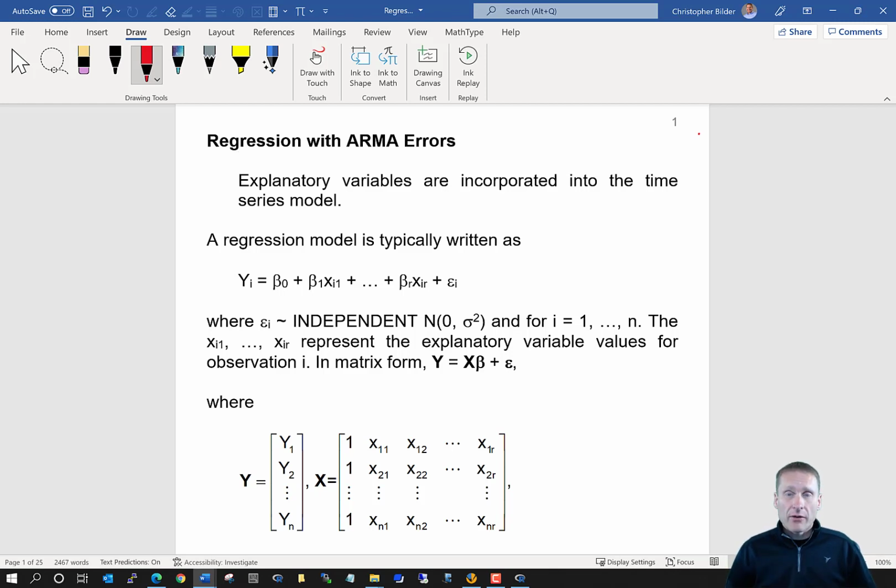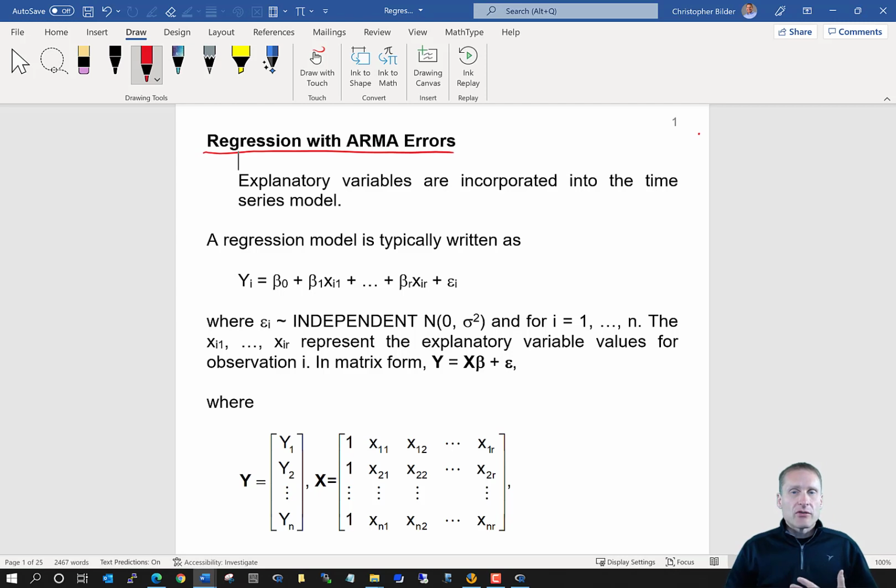like through using a regression model. And so in this particular setting, we're going to use regression models like you've seen elsewhere, but now we're going to get away from the typical error term assumption of independent, mean zero, variance sigma squared. And now we're going to introduce allowing dependence amongst your error terms. So this setting then is called regression with ARMA errors.